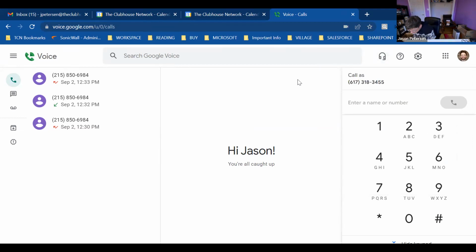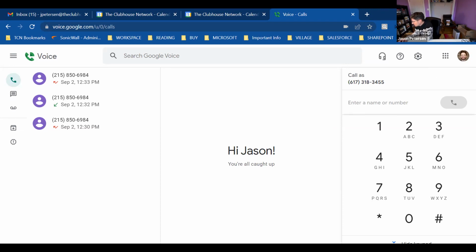Now, the additional wrinkle here is that Google Voice actually has to be open. You have to have Google Voice open in your web browser in a tab. It doesn't have to be the active tab, but it has to be a tab that is open on an open web browser. Otherwise, the phone calls are not going to come in. What you can do to make this a bit easier, and you can do this on any website, this isn't just Google Voice, is you can have this website open in its own window.